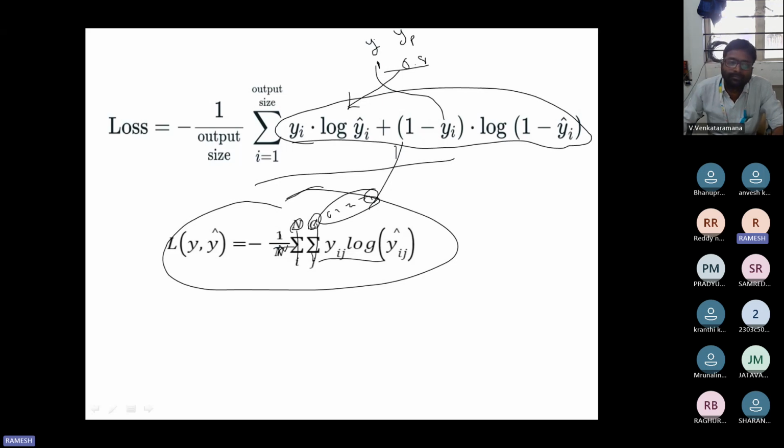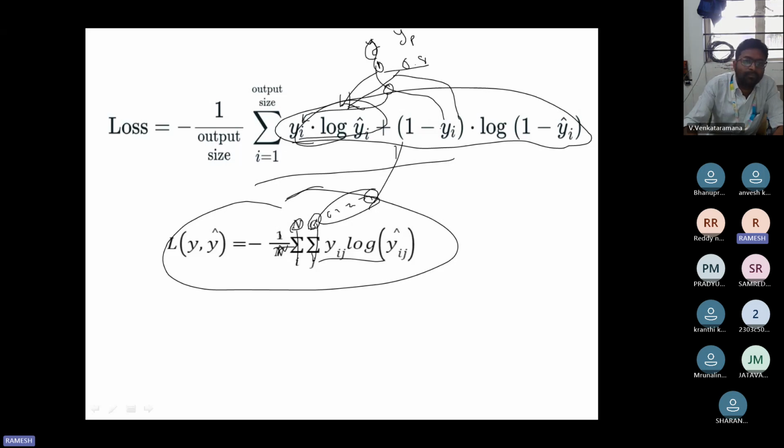Means when y value is 1, we compute this loss. When y value is 0, this part becomes 0 and the other part remains, since 1 minus 0 is 1 only. The log of this part will be calculated.